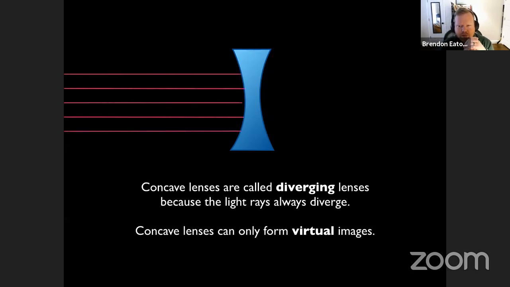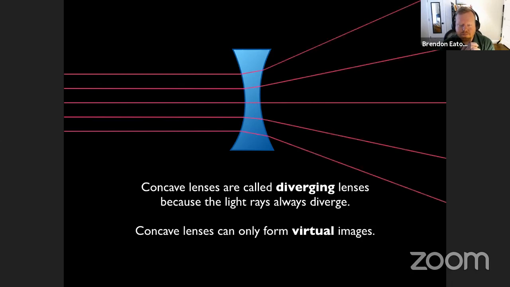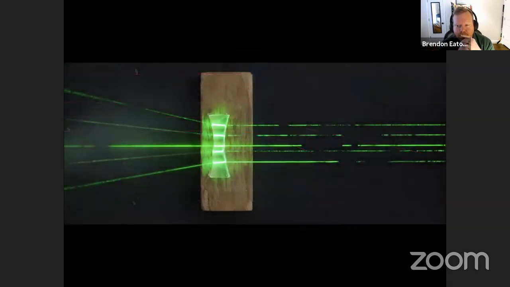And I think we've got a slide that shows, yeah. So there's your light rays coming in. They're all parallel to each other and happy. They hit the lens, and again, they still have to follow the law of refraction. And as they pass through the lens, it causes the light rays to diverge away from each other, as you see on the right-hand side. So it kind of looks like I'm not going to get an image on the right-hand side, because we knew from the biconvex lenses that where the light rays converge is where we see an image. So I wonder what's going to happen in this situation. And you can still see with lasers here that it really does happen. We're not just lying to you.